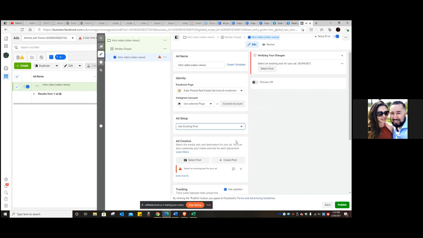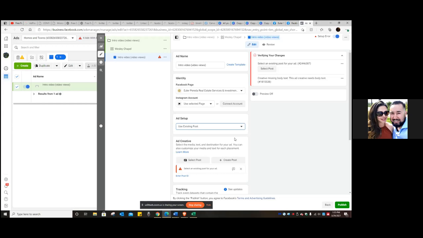So this is what you'll want to do for all your ads moving forward. And the reason why I do it this way, we put it on the business page first, and then we come over here and run the ad, is because this specific ad is going to end in 7 days. Even if it was 10 days, whatever, it doesn't matter. It's going to end. And when it ends, because you're spending money on it, we might as well leave it on the page so people can see it in the future. That's why I put it on the business page first.